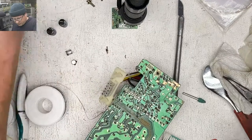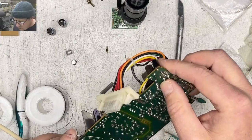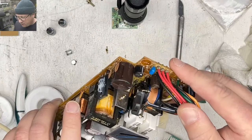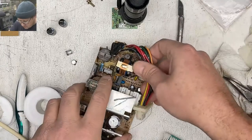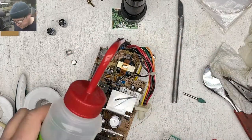Okay, leads clipped for those. What else we got going on here? All right, I want to clean up somewhat in there a little bit more because there's still some grossitude.